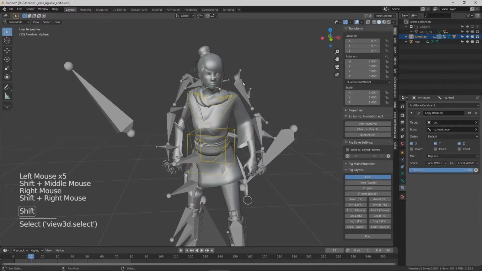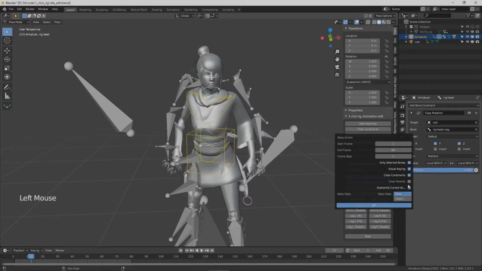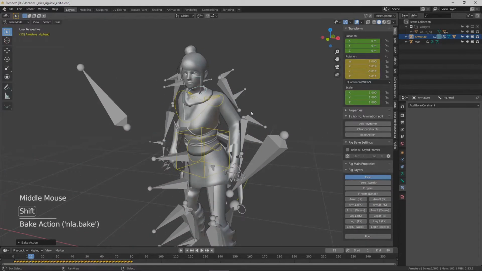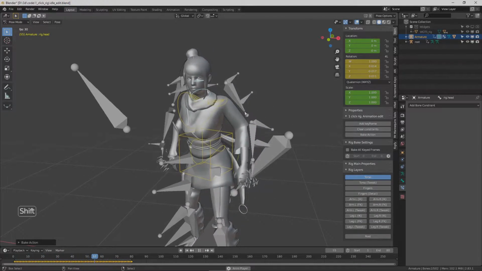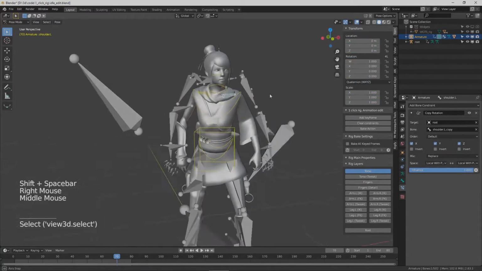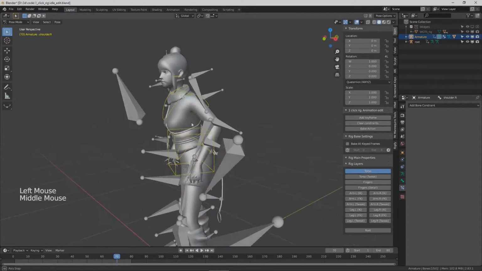The neck and the head has a more complex motion, so I want to bake every frame. For that you can use a bake action operator. I want more relaxed shoulders, so I'm just clearing constraints and backing them to the default position.